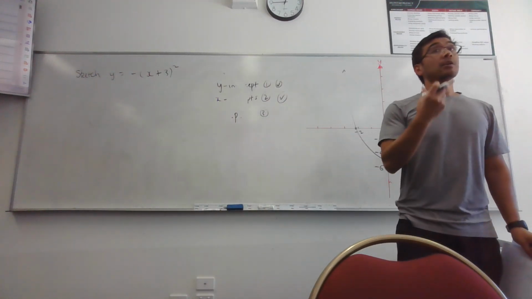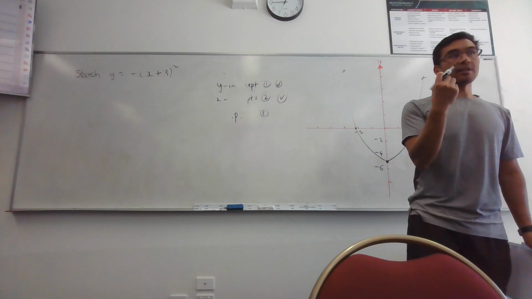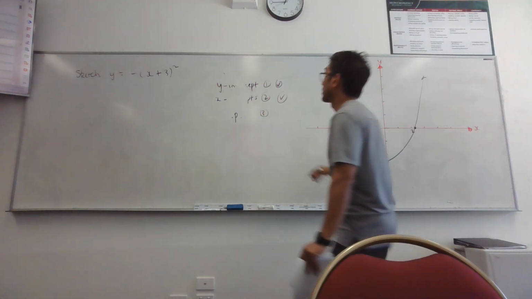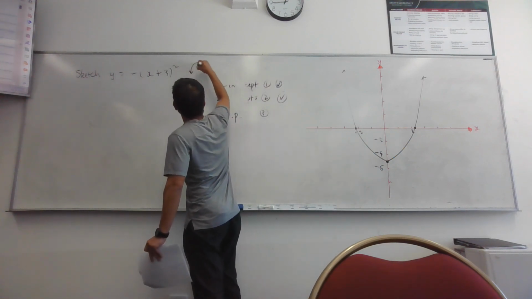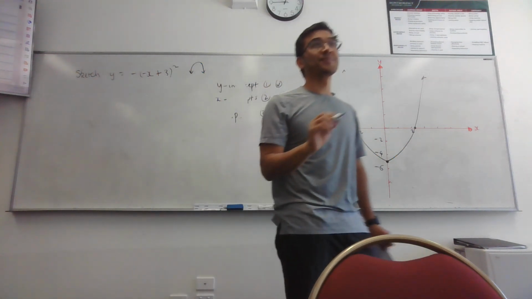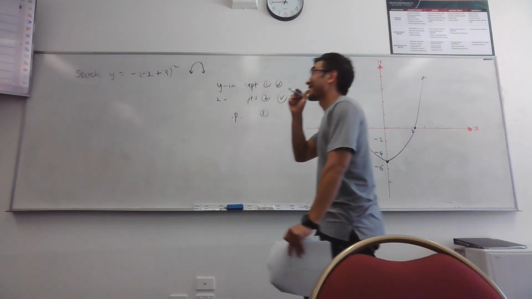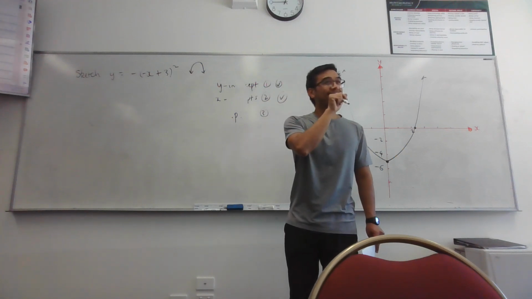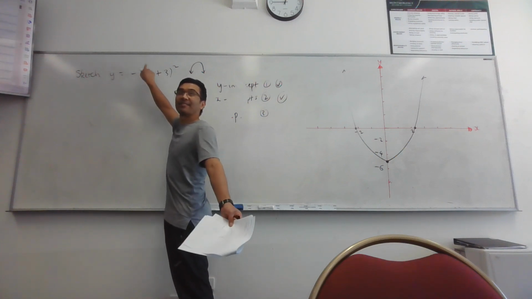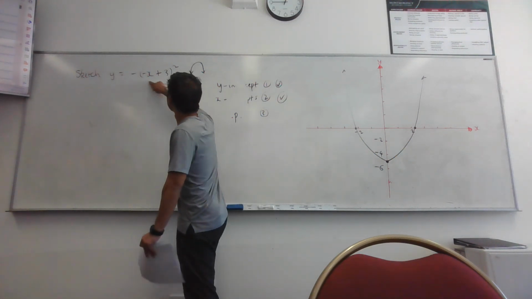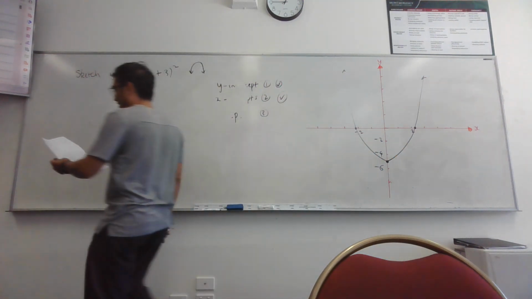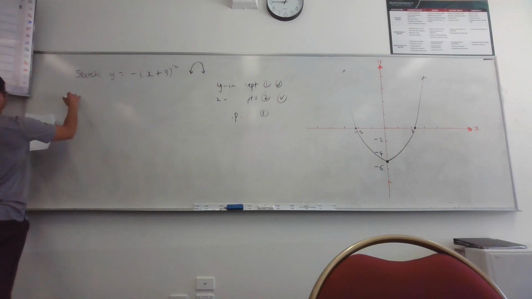Next quadratic. Which way is this pointing, Zach? Down. Why is it down? Because it's a negative. What if it was this? Then it'd be positive, the other way, because two negatives make a positive. Is it down or up? Up. Two negatives make a positive, and a positive and negative make a negative. It's still down, because there's a square. Whatever's on the negative side, it's always going to be down.